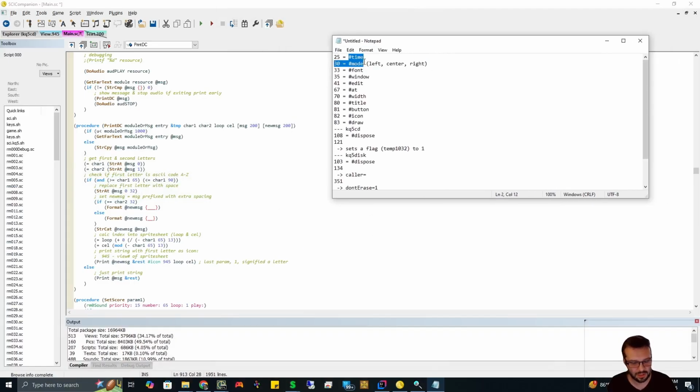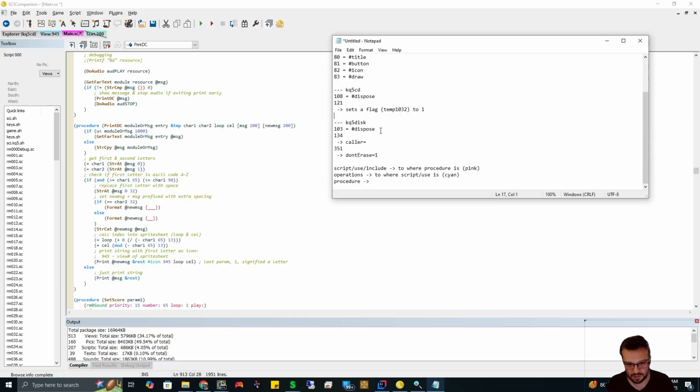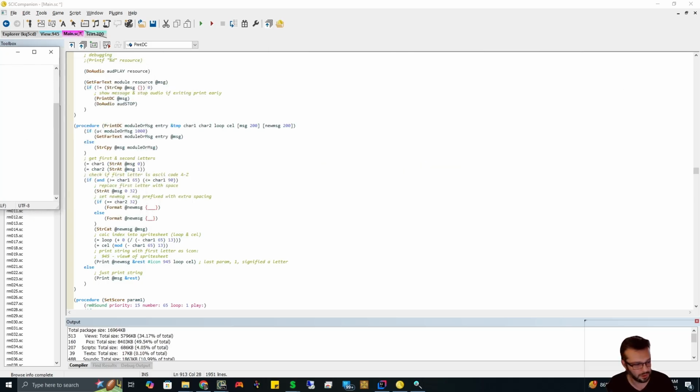There's time, mode, font, this is the XY position, icon, adding buttons, things like that. These were all kind of used in both prints. And then there's differences from the CD and the disc version. They both have dispose, but they have different numbers. So this is defined somewhere, I just can't find it. And then there's also some additional custom ones that I don't understand what those are for.